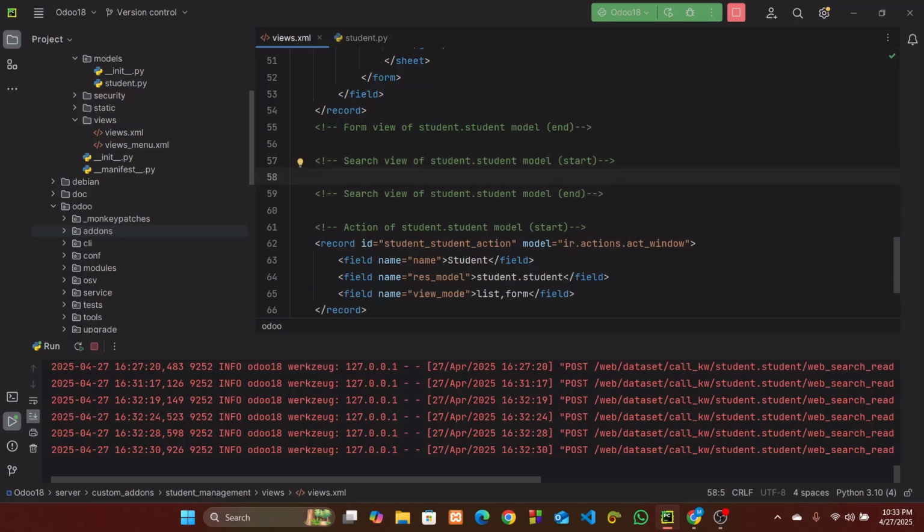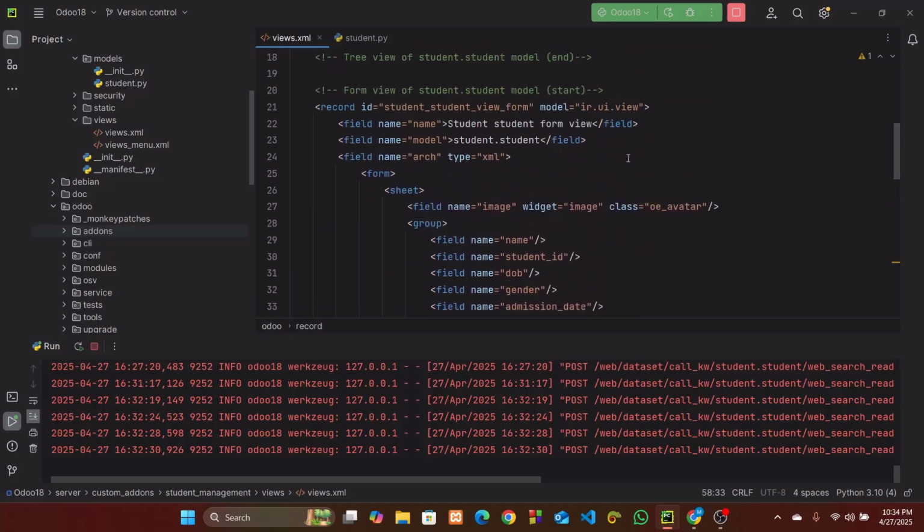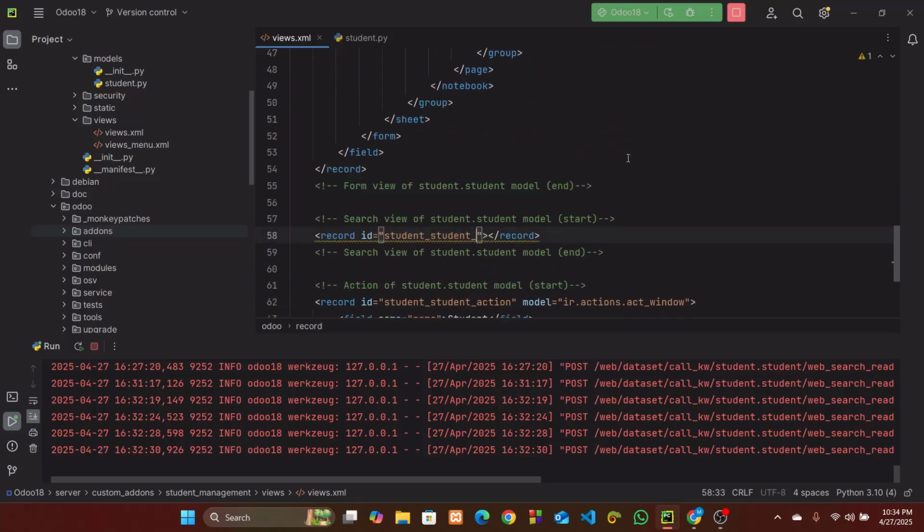Like the list and form view, the search view is also a record. So we have to use the record tag. We have to provide an ID like student. What was the ID before? Well, student_view_search.